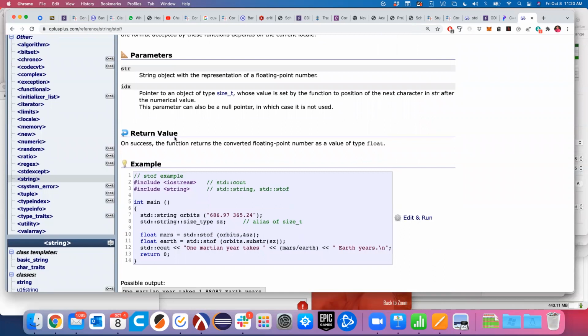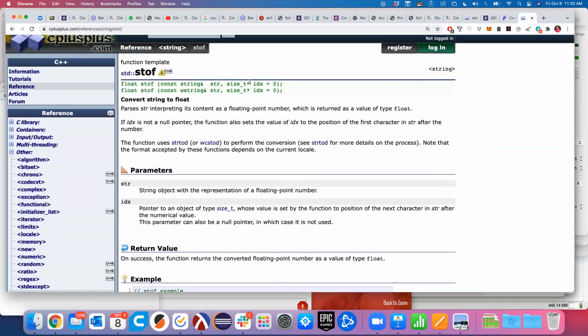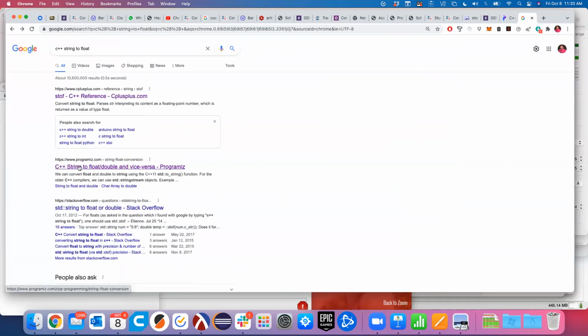If you remember in Java, you can say, hey, I want to convert something, I want to say Integer.parseInt, and there are two versions of it. There was one version where you just pass it a string and it assumed that it was a decimal number. And then there was another version where you say, hey, that's a base 16 number, do it anyways and make it work. Same thing's true here in C++. They show you some examples of it, but it takes some other optional parameters.